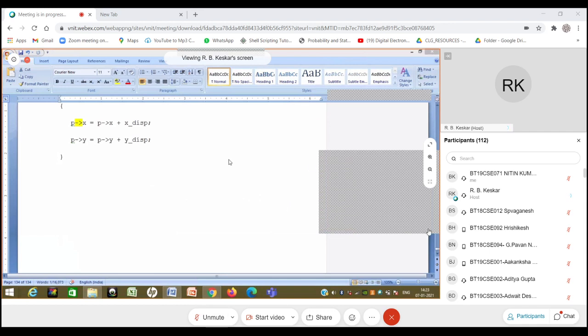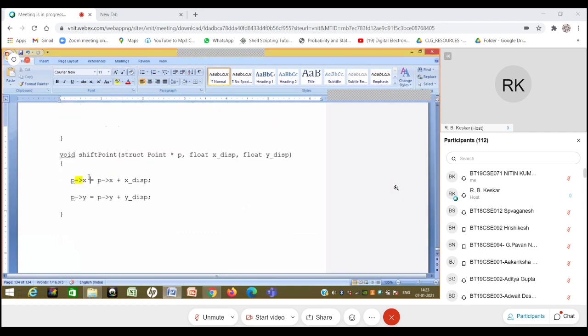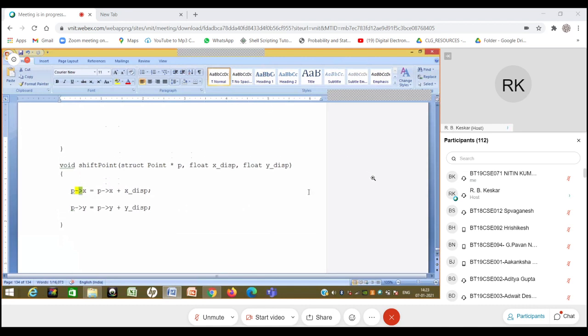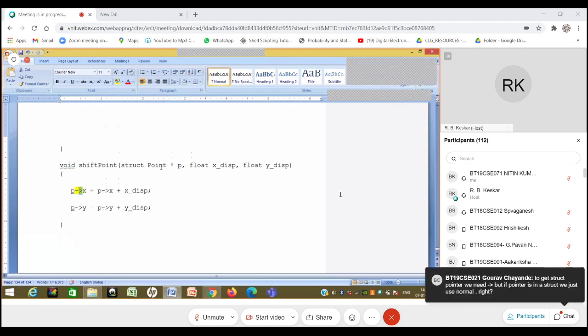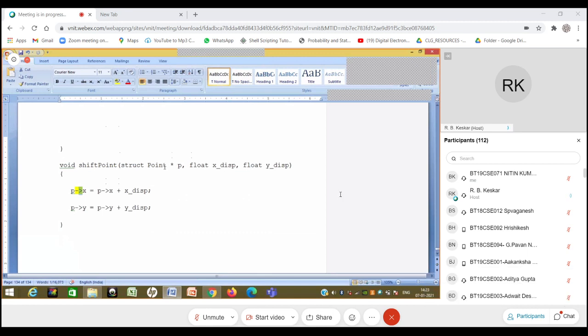Okay. Please explain the last statement that you made. The last statement that I made was this: how do you decide whether to use arrow or dot? Arrow you use when there is a structure pointer. So in this case, there is a structure pointer, so you use arrow. It's as simple as that. I don't care about what the fields are, right? So it's not on the fields; it's on the pointer. Which pointer? Whether you have a structure pointer or a structure. So over here, we use just the structure pointer and then access the field by arrow.